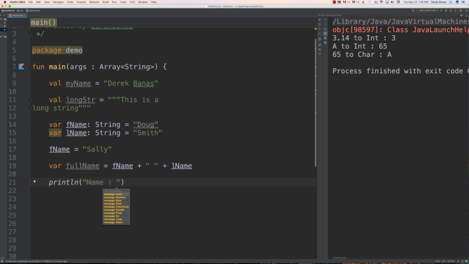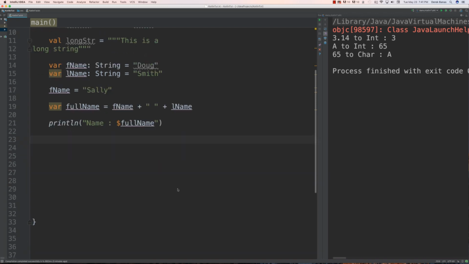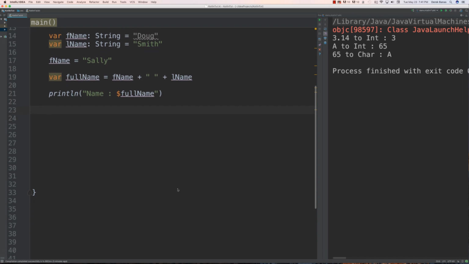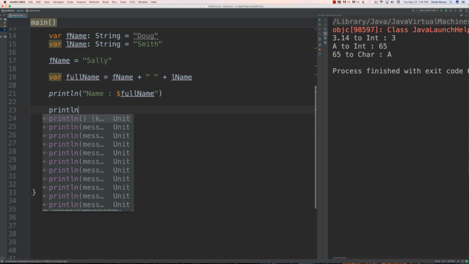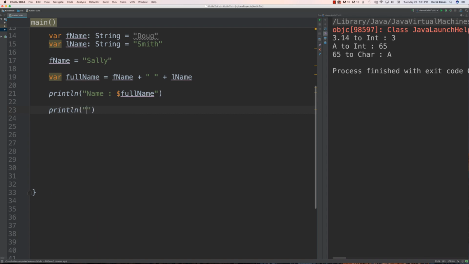So we can go name like that, and we can go full name like that, and that's going to print that guy out. Let's go and do a whole bunch more of these guys. Like I said before, you're going to be able to print out, and I never know when you guys are using timestamps to jump around, so I'm going to cover this again. You're also going to be able to come in here like this with $ and curly brackets and perform arithmetic operations directly inside of your string you want to print out, and that all works good.